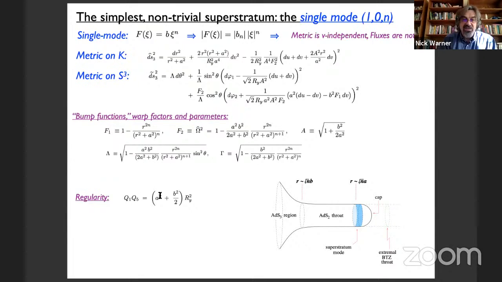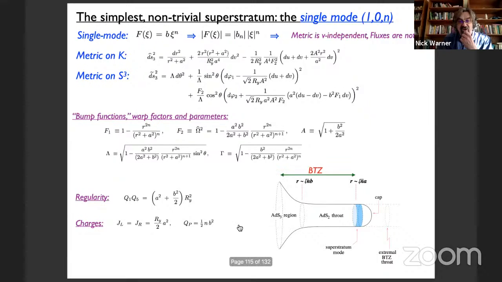The regularity condition is just there's only one momentum mode, and I've called the single mode B now, B psi n. And so basically the regularity of the angular momentum is exactly what I said it was, and so forth. And you get this geometry. And I want to just say what this geometry looks like. First and foremost, it's BTZ up until this point. And then basically you have an AdS3 region, and then R is of order root NB, but you look at this and you realize that R is of order root QP, up to factors of root 2 that I don't care about. And this is exactly the transition of BTZ.